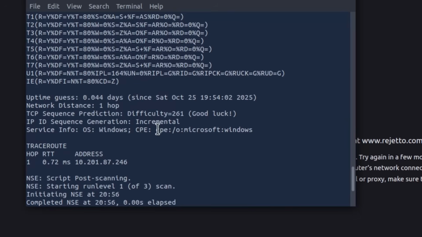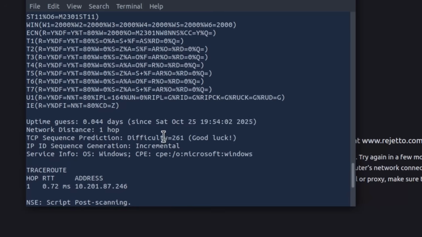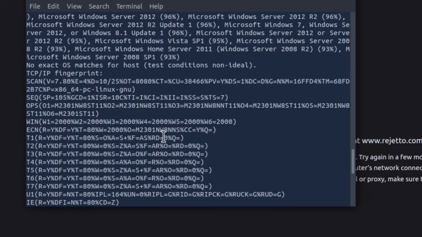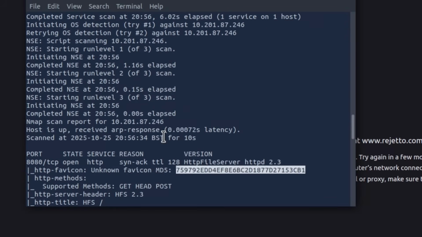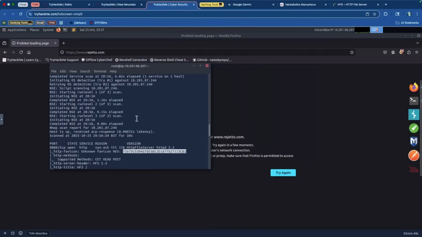But there's a nice little way to find the name of something based on the hash value of the favicon, which is basically the logo that shows up in the tab of the browser when you load a website. So if I go ahead and copy this, there's a website that's actually kind of handy.